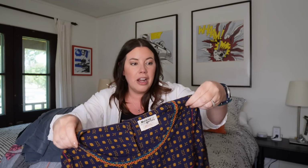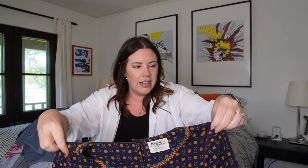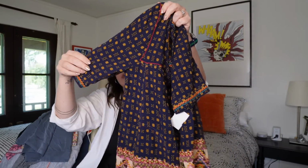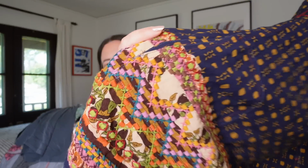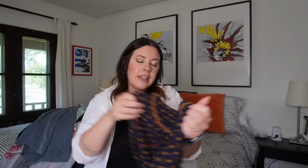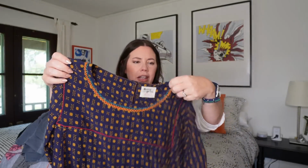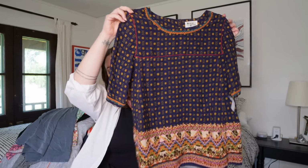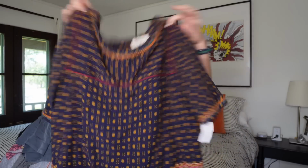Next up, oh, I love finding this brand. This is Holding Horses. Now, I don't know if Holding Horses is officially an Anthropologie sub-brand or if they are on their own, but I have found a couple pieces of theirs, and this is just so cute. It's this little blue and gold top. Look at the bottom. Look at that detail. That's all embroidered. Isn't that stunning? Size 2, so it'll be a little bit of a slower sell, but this is something I'll probably see about $30 on. I just thought this was so cute.